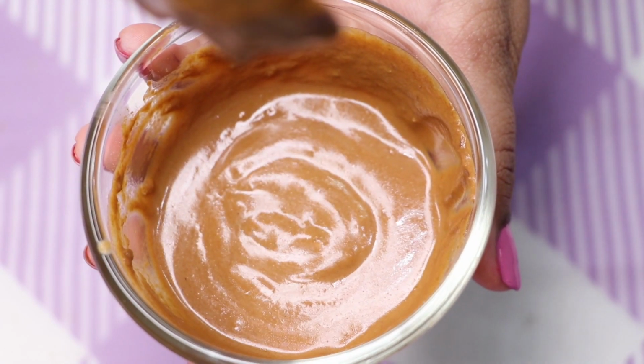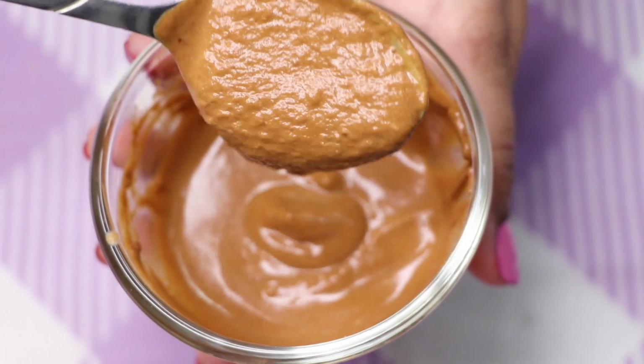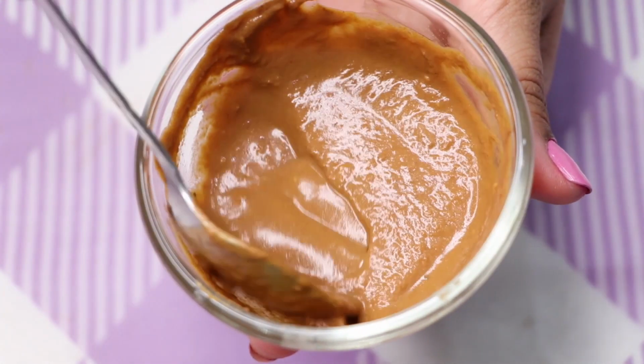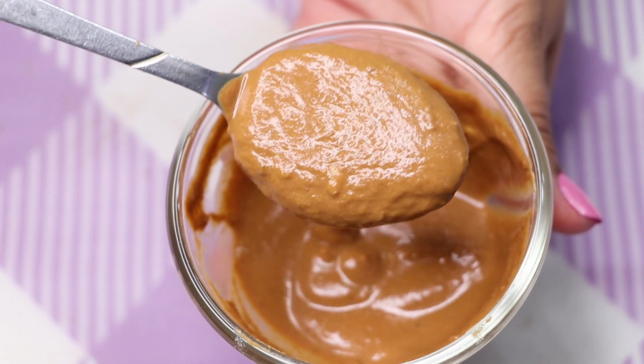This face mask has sandalwood into it, which is a very good anti-aging ingredient which removes all the dark spots, sagging skin and helps in pigmentation removal. And rice flour is a skin lightening ingredient. It helps in making your skin more bright, glowing, radiant and crystal clear.